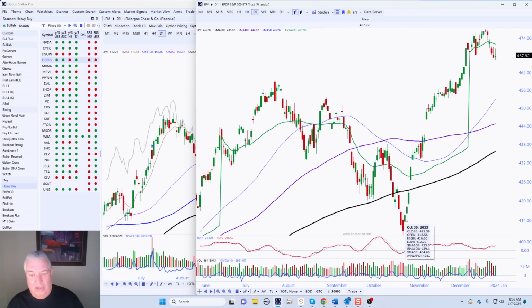I had also mentioned to you earlier in the video that in here we were selling bullish put spreads. In here we had to shift to buying in the money calls on the laggard stocks because we didn't get the dip. Well, right now, we got a little dip. So I'm going to be looking to sell a bullish put spread on a stock that I really like. I'm expecting that somewhere in here we're going to see a little bit of market weakness.